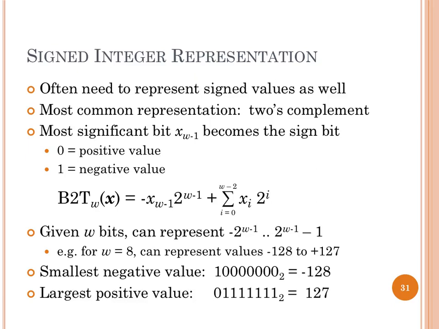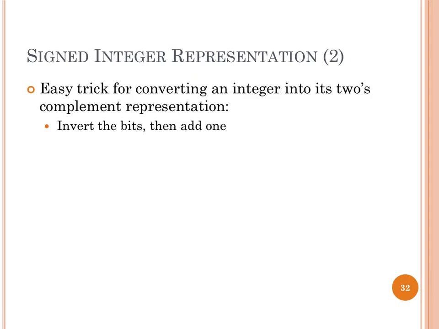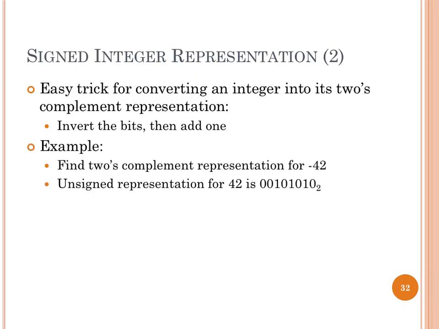All right, let's look at this really quickly. I want to give you a quick introduction to this stuff. There is an easy trick, which I have to say I actually learned from Glenn George when I was an undergrad. So, easy trick for inverting an integer into 2's complement. Okay? You invert all the bits and then add 1. That's all it is. Okay? So 2's complement for minus 42. We already know what it is for plus 42 because we saw that earlier. So we invert the bits, and then we add 1.